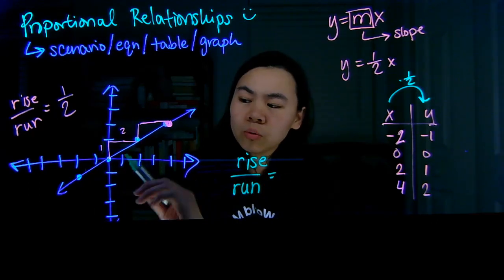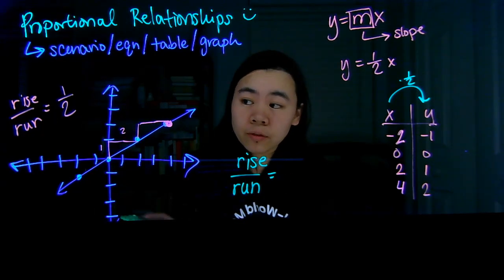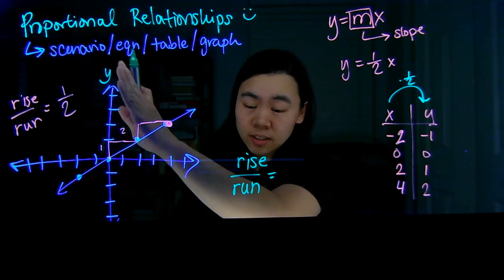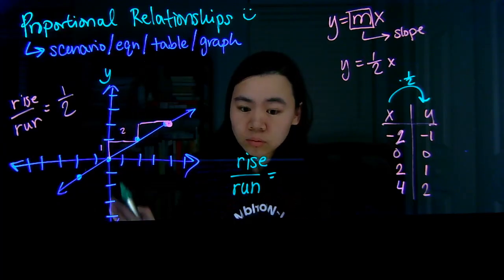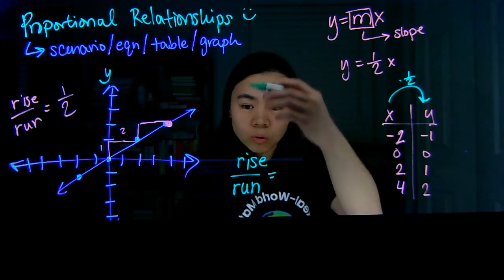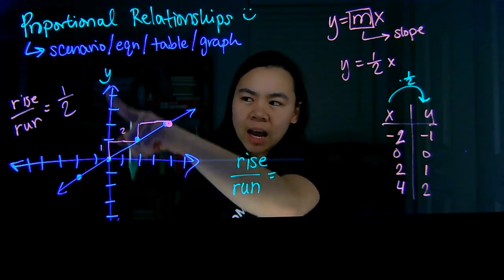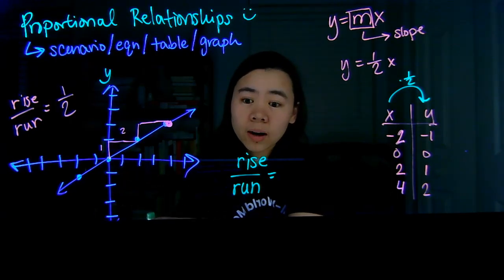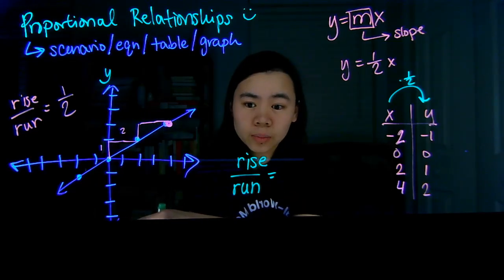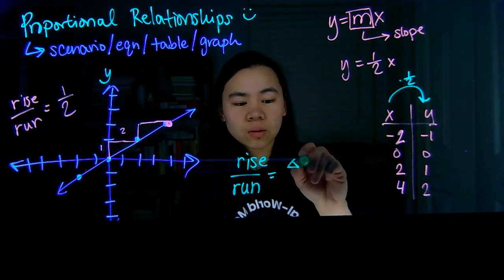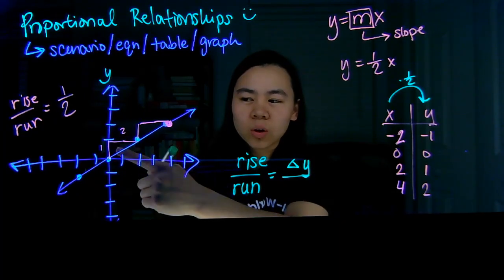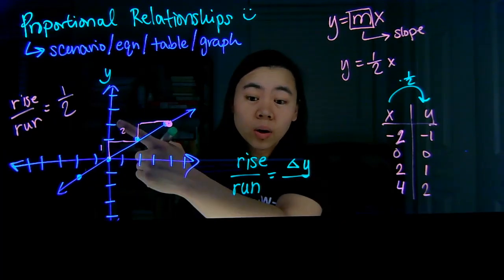When you rise on the graph, you are changing your y value, right? Because the y-axis is what goes up and down. So when you are rising, or even if you're falling, if it's a negative slope, your rise is what's happening on your y-axis. Are you going up? By how much? Are you going down? And by how much? So we're going to use this delta y. That means your change in your y. Whatever your change in y is. In this case, we're going up 1 every time.